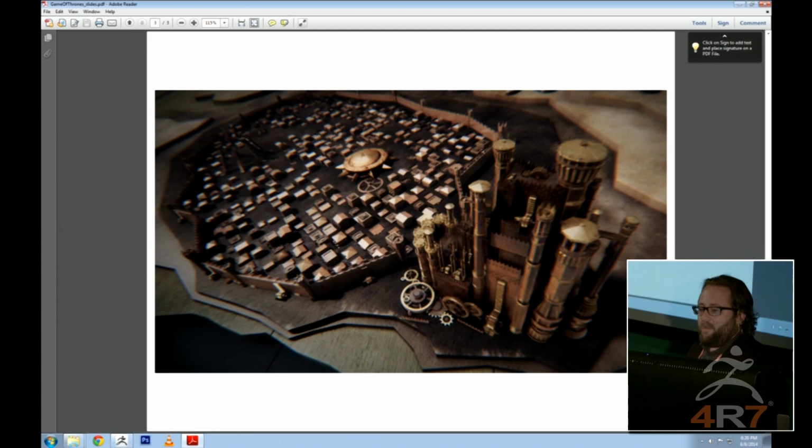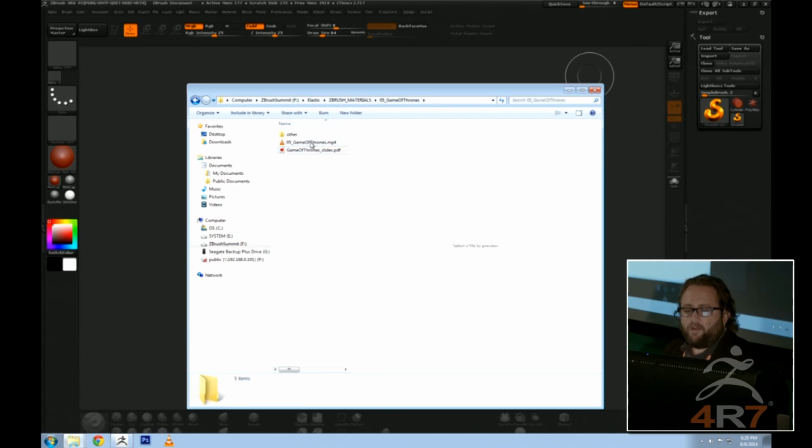The reason I mentioned Game of Thrones, it's awesome, who doesn't love Game of Thrones? But I think it's a good example of using ZBrush in an everyday way that's not the show horse. The terrain's not going to get the glory of Game of Thrones. There's a lot more interesting stuff to look at, of course. But I think it's an important thing to mention in the way that we use ZBrush at the office.